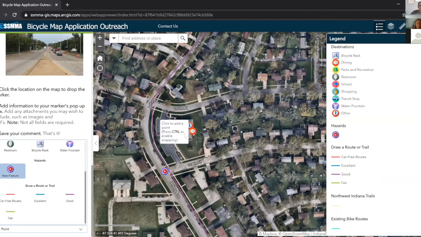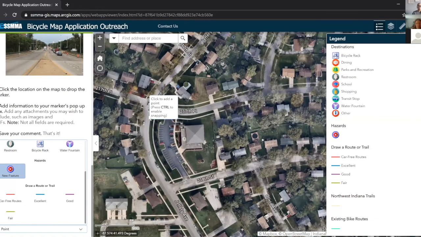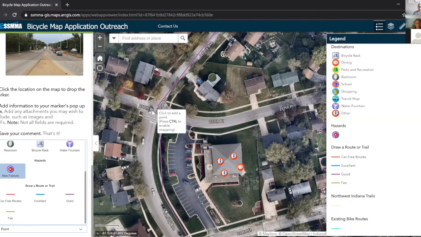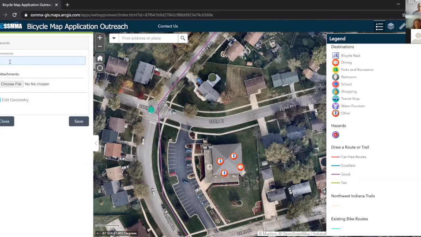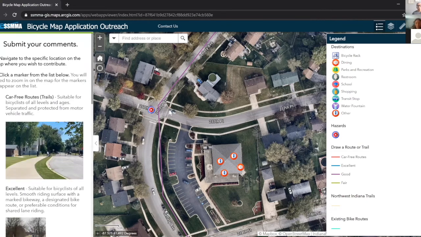Just as we did for the destination, say, 217th and Jeffrey, I put, as an example, is a dangerous intersection. And it's good to know. And here we can add in comments. Say you have data that's specific to crash statistics for that intersection or segment of roadway. That'd be awesome for us to have. Again, you're not limited to this. None of this is required. If you just want to mark this as a dangerous or a hazardous intersection, that's pretty much set to go. You hit save, and again, that saves the data.